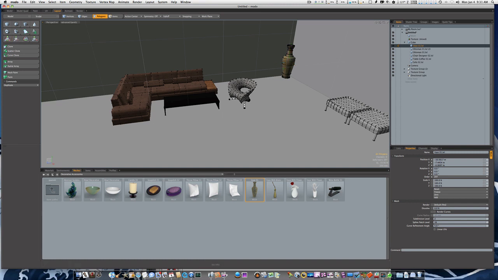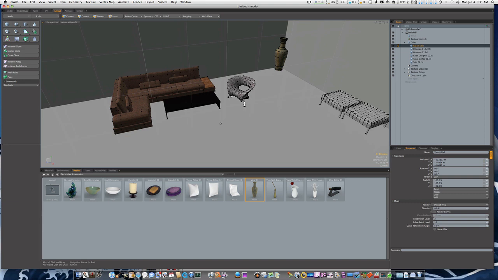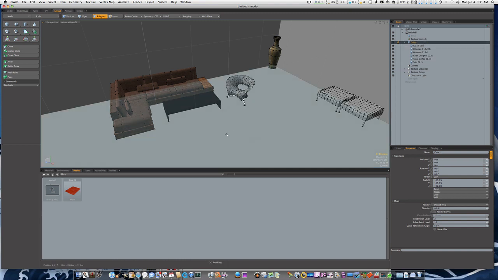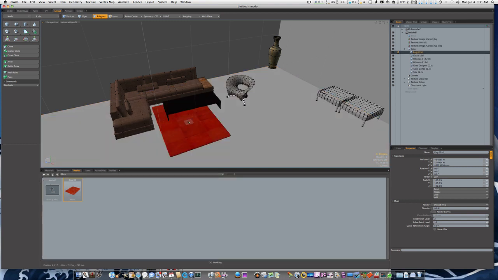Okay, now we got our little vase laid in there. So let's go ahead and add a couple more things. Let's see here. I want to add a rug under the floor section. So let's go ahead and select our polygon that we want it to lay on top of. Select our rug, and let's put our rug under there.